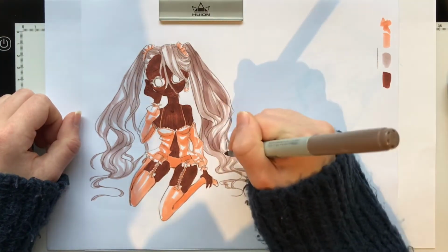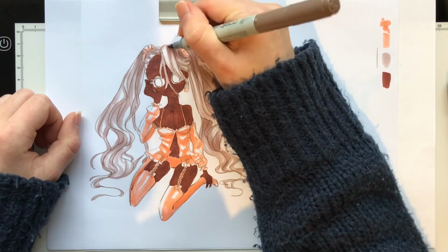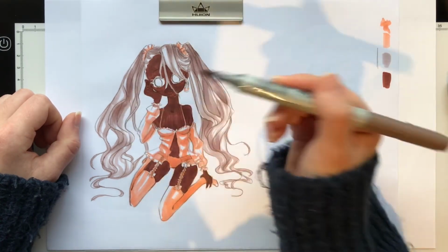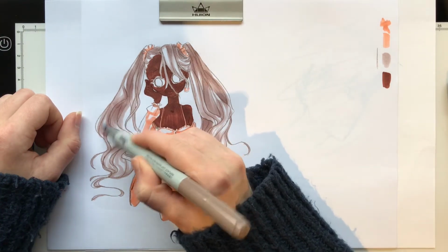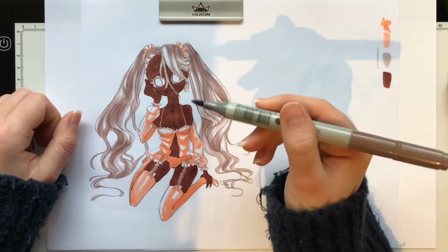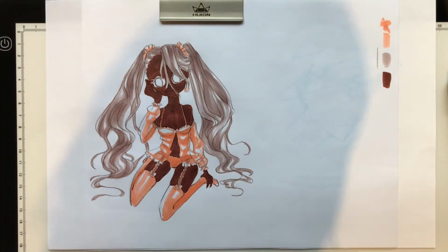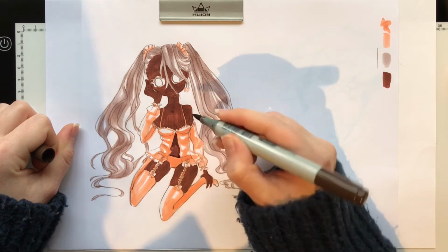I'm just going over some spots to try and darken them, because you can layer alcohol markers. That's one of the good things. You don't necessarily need a lot of colors. Obviously it's not like watercolor where you can have your primaries and then you can just mix all the colors you need. In markers you need a few transition shades and such, but you can still create really good art even with limited colors, which the 3 marker challenge really does also show.